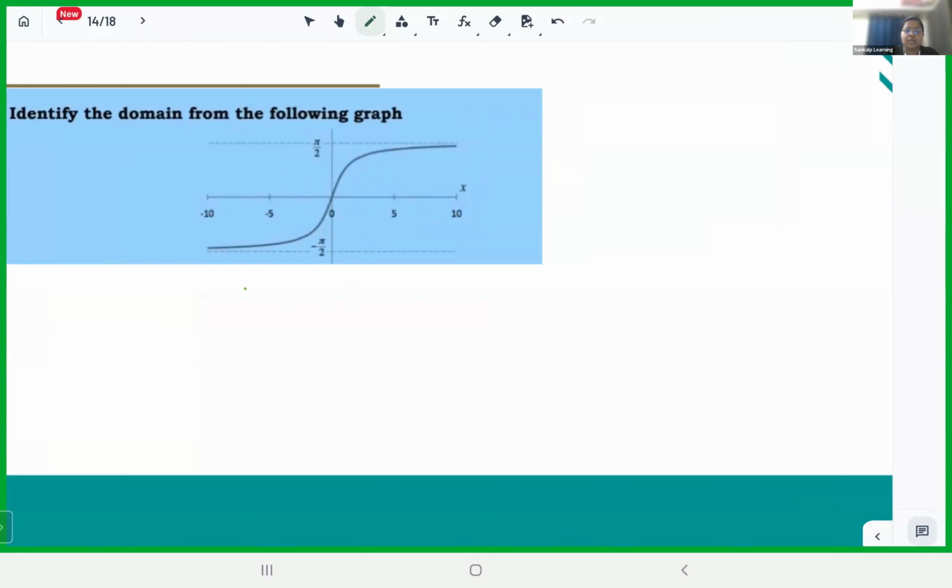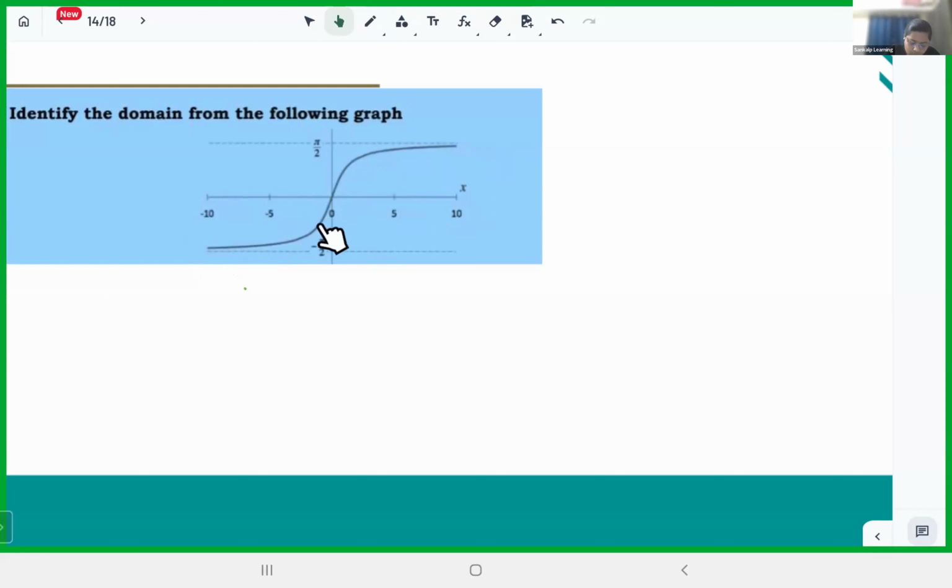So which values should you check? You should check the x values. And what are x values? X values are nothing but what is shown on the x-axis, right? Here you can see that the graph is extending from here to here. That is, it is going beyond all these values, right? -10 and 10 they have just marked, but it is going from here to here. The starting point is -10 and the end point is 10. So what will be the domain of the following graph? It is starting from here, -10 also has an image, and similarly all the points in between -10 and 0 have an image.